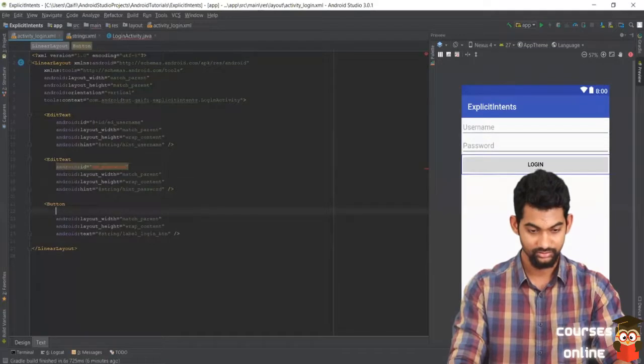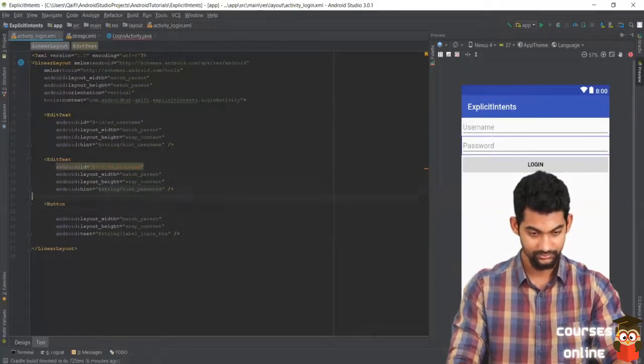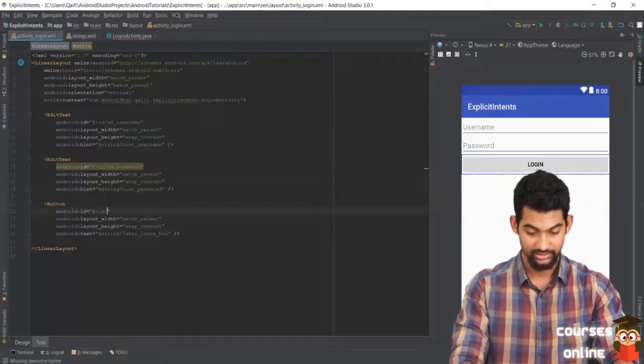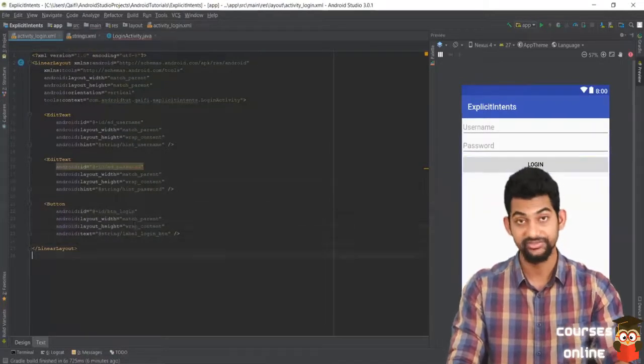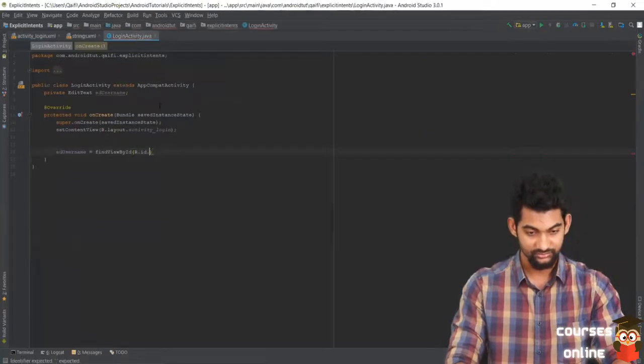The password. Similarly for button, let's define an ID, btn login. So we've defined IDs for all three view items. So let's use that ID here, ed username.